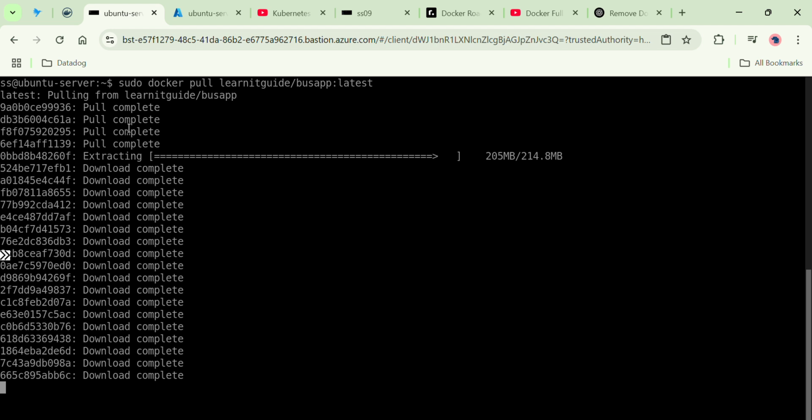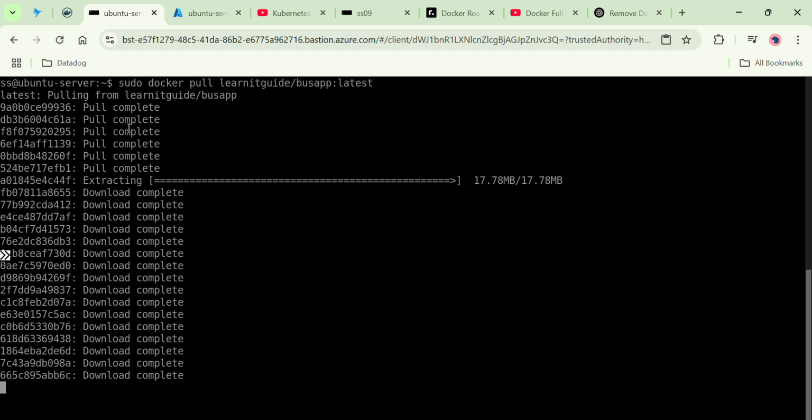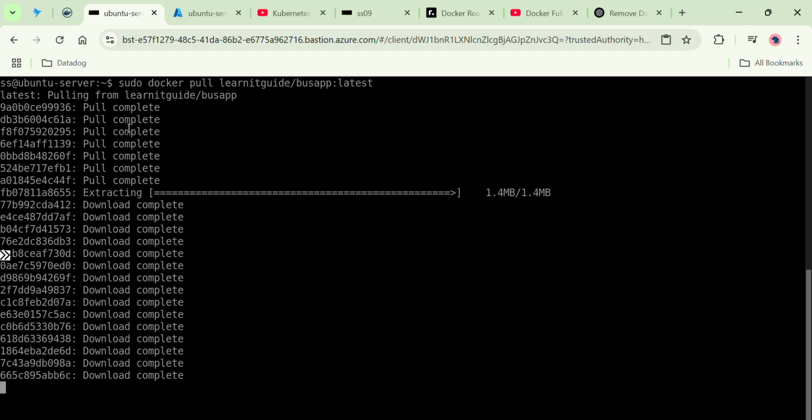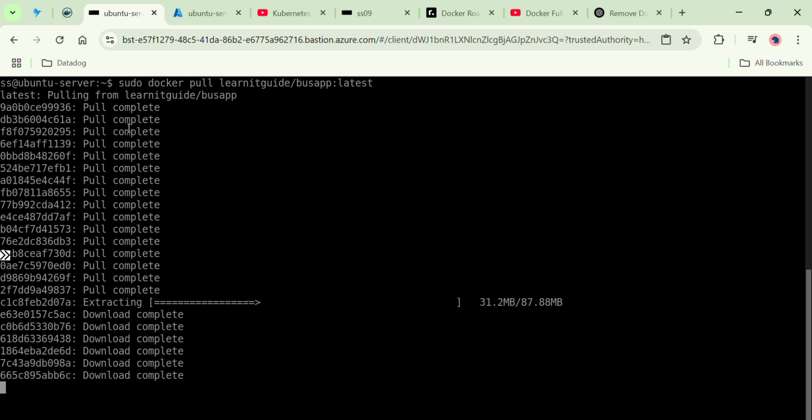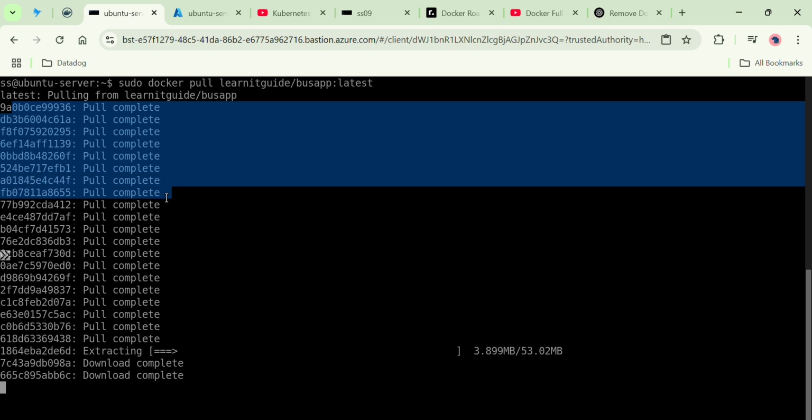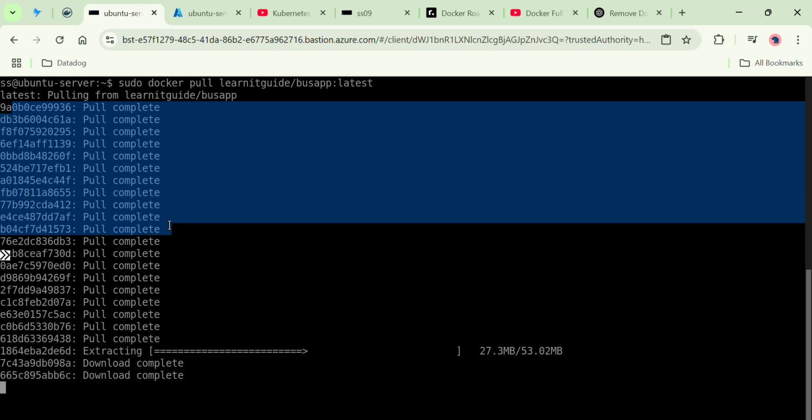It won't overwrite the existing image. Once downloaded, it updates by layer, which is one advantage of Docker images. The pulling time depends on your internet speed. You can see it pulling layer by layer.